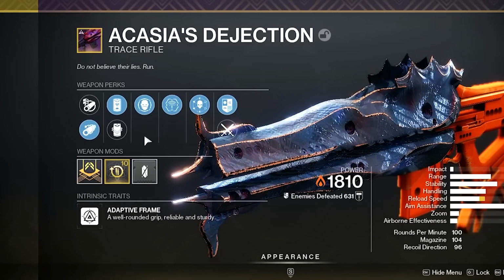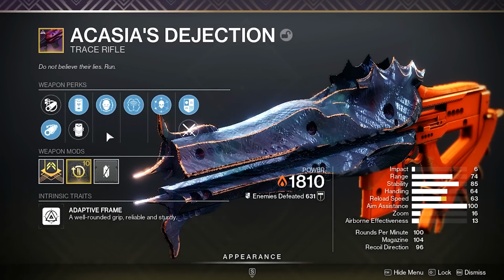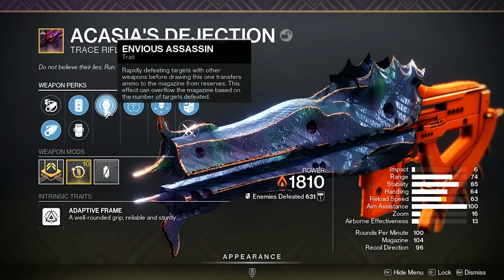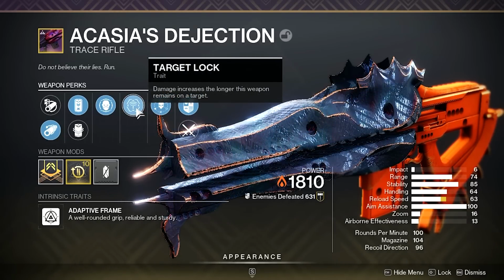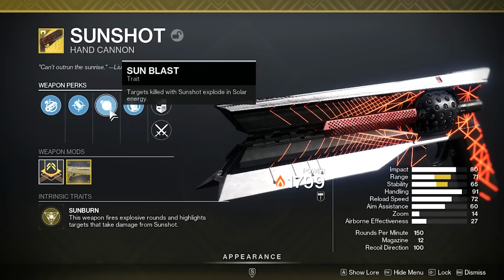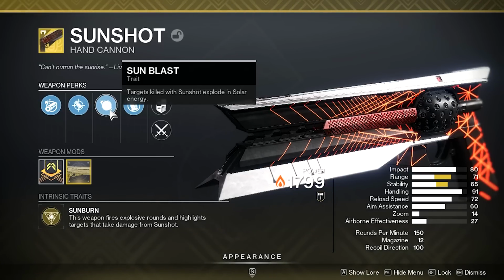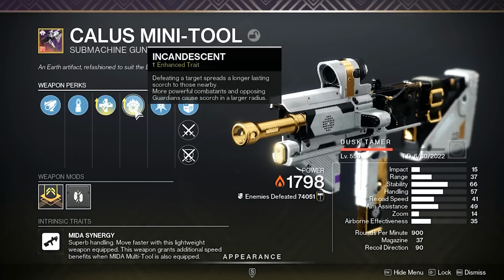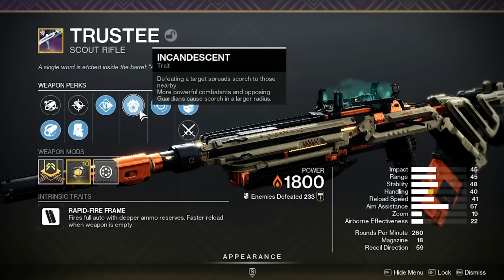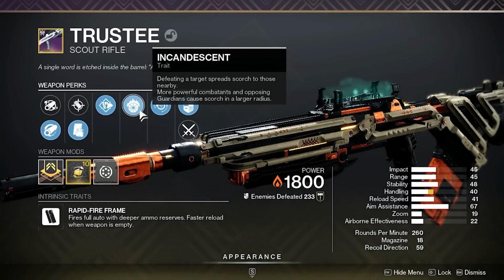Akesha's Dejection is another new trace rifle that has proven to be very strong, which can come with Envious Assassin, Target Lock, or Incandescent. The Sunshot Exotic Hand Cannon can be very effective with this build, as can the Polaris Lance. Weapons like the Callus Mini Tool, the Trustee, the BXR Battler, or Zaoli's Bane can all be formidable weapons to pair up with this build.